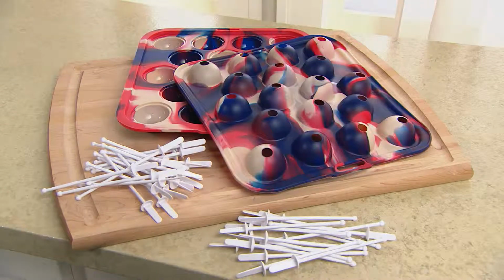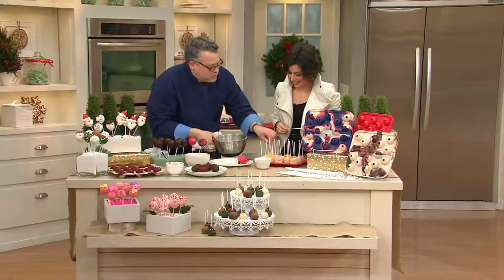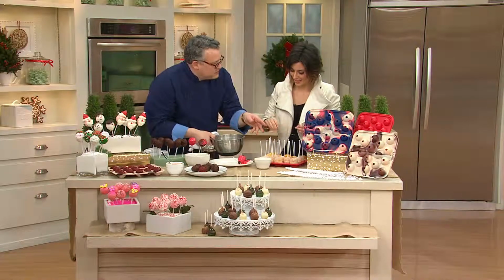I know. What a fun thing to do on a Sunday morning when you have young kids at the house and you make your own little donut pops. I know. Look at that. That is just beautiful. And it's nothing more than just a little melted butter. Makes it adhere. Yeah, go ahead.